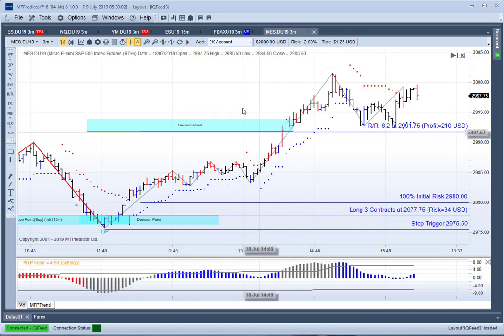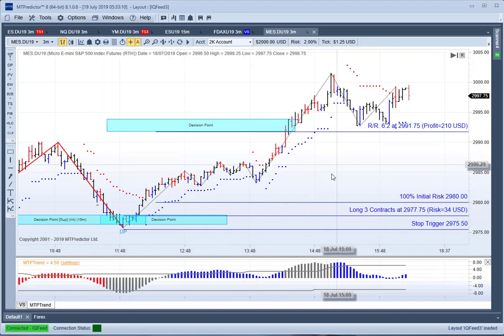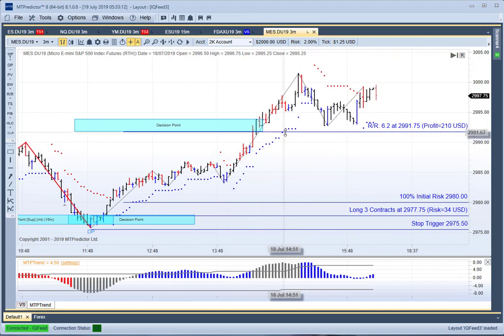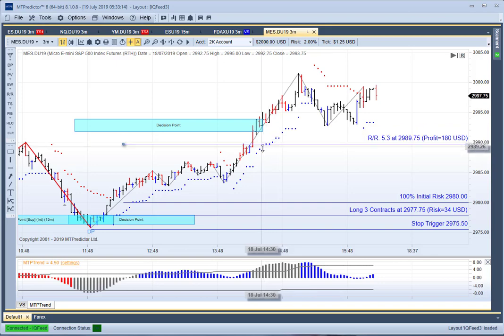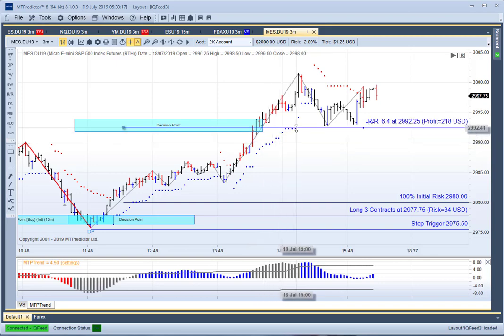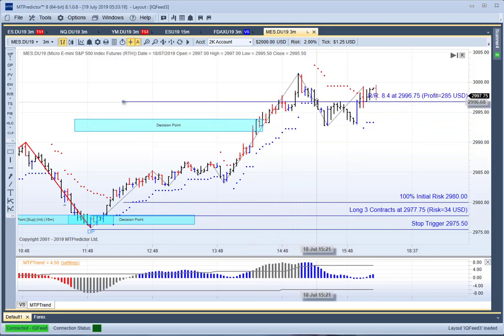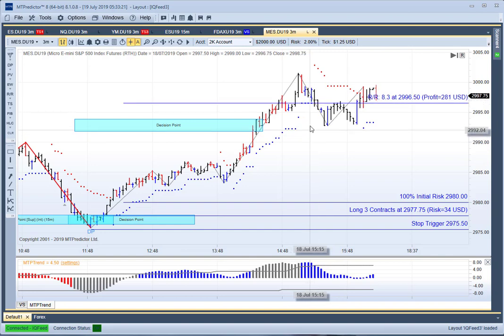So rather than looking to come out at our level here, we then use our ATR stop, which is our blue dots or red dots if it's going down, to then trail your position. So in other words, the market stop would have been here, it would have been trailed on these blue dots all the way up, and then you'd have eventually stopped out just about there.